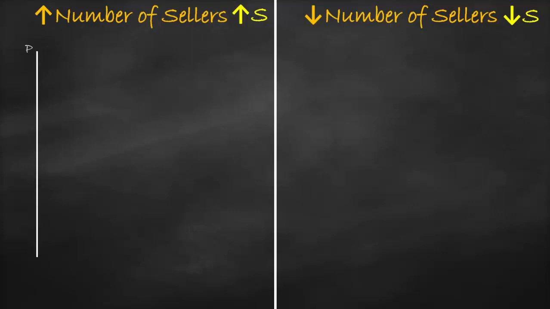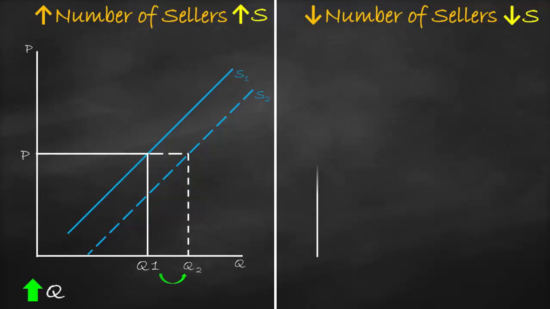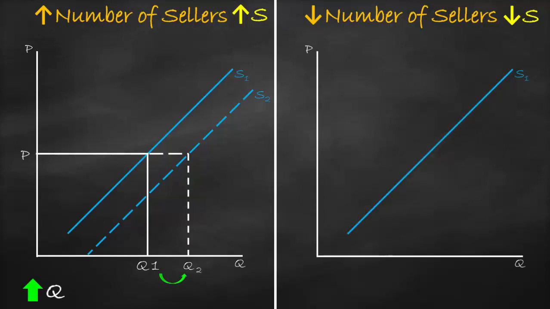Let's draw it. Our y-axis, which is P, our x-axis, which is Q, our upward supply curve. Choose any price level to get the price and the quantity supplied, and then because of higher supply, we will shift the supply curve to the right at S2, and then at the same price level, we will have a higher quantity supplied too. Then, what about a lower number of sellers? It means that we have a lower supply. If we have a lower supply, we're going to shift the supply curve to the left.